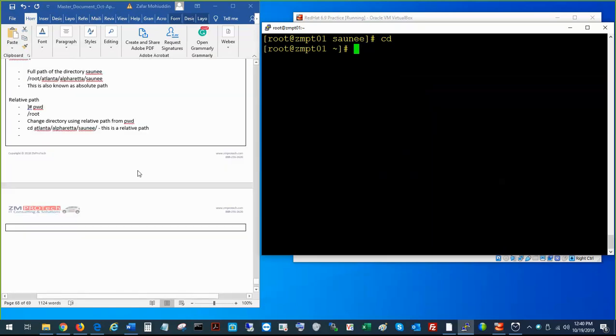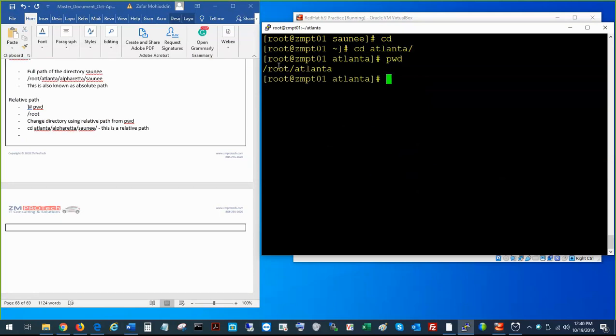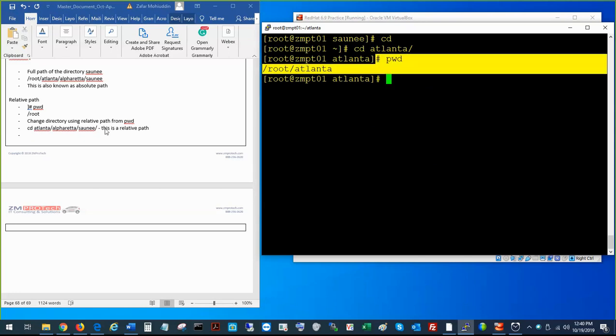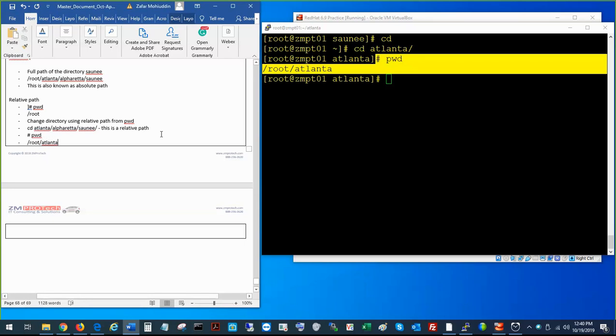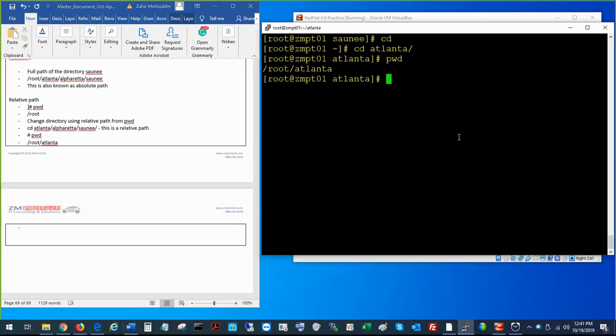So let me go into the directory, cd Atlanta, and I'm here. pwd, right? So this is the place I'm in now. Now I want to use a relative path to go into the directory Swanee.